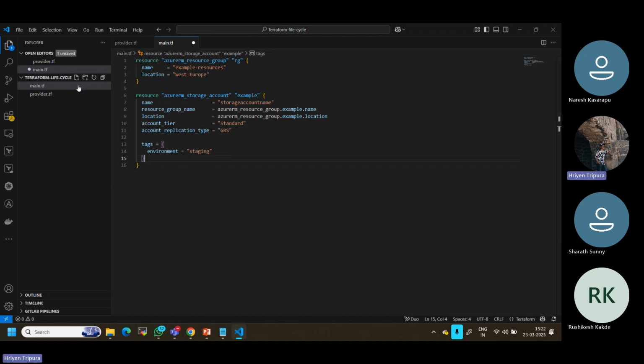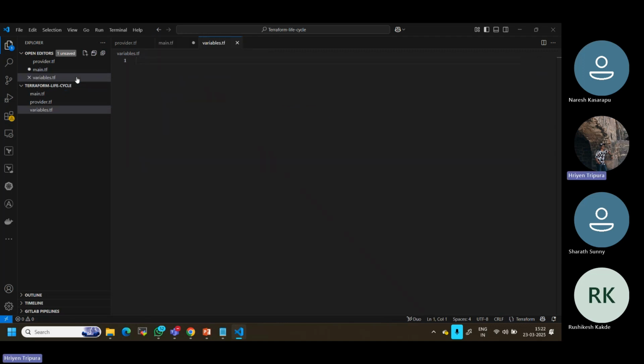Next, I also would be needing a variables.tf file, because we want to define variables, right? What else do I need? I also would be needing an outputs.tf file. This is optional in our case, yes, but it is always good to know. We will also be learning about output. The question is why we are using output and everything. I'll explain anyway. First thing, let us go with the main.tf.